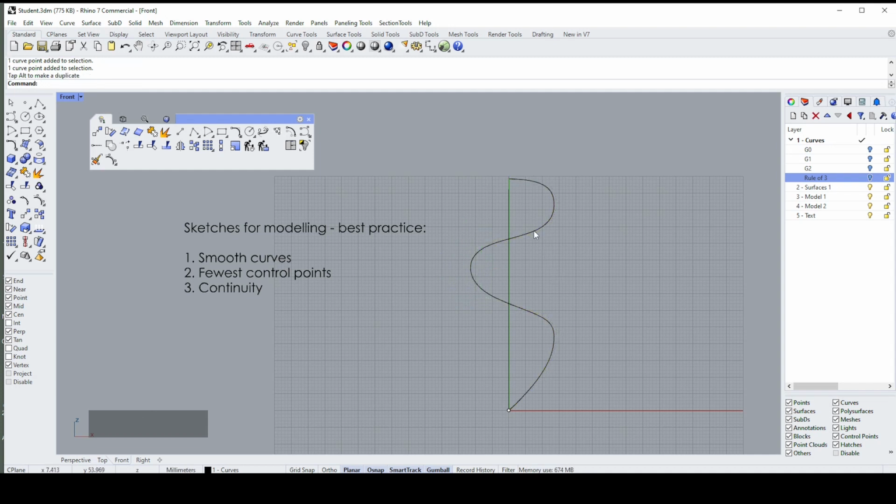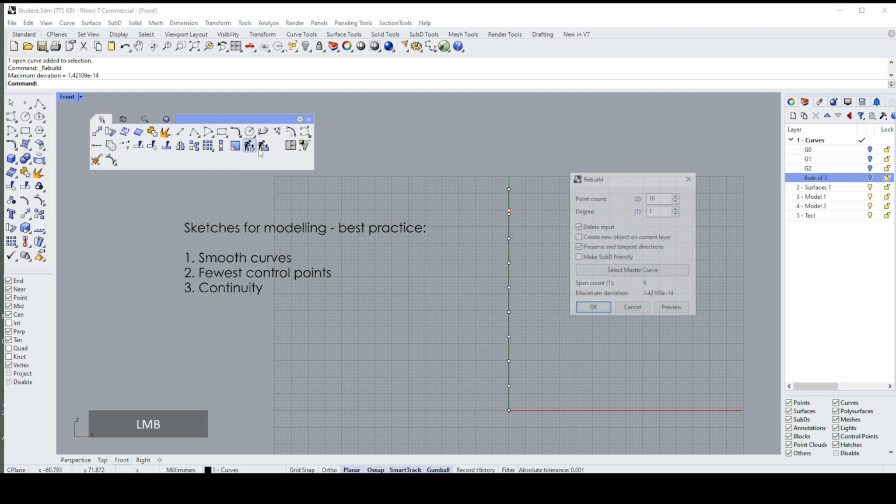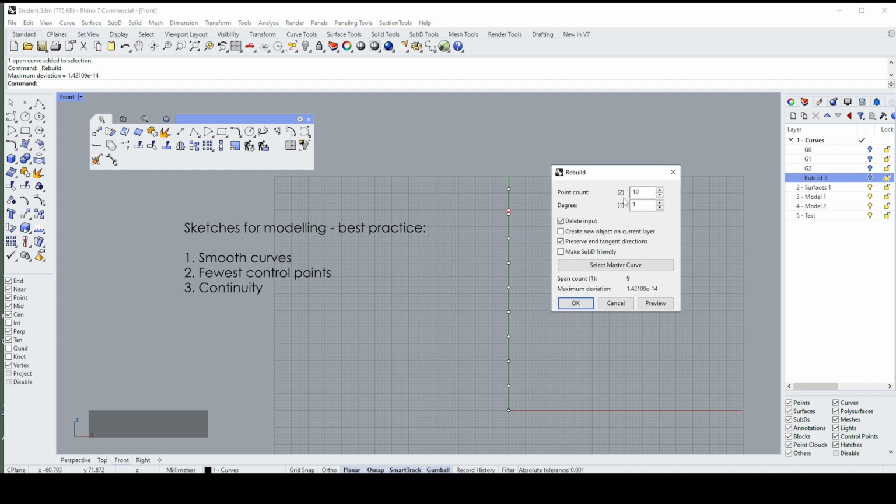and doesn't give me a readily smooth curve. So there's a better way of doing this, and this is the power of NURBS: you can take a curve and change both the number of control points in it, and the degree to which those points influence the curve. Currently, whenever I do a rebuild, whatever's in brackets is what I currently have. That's 2 points and 1 degree. I'm going to create one with 10 points.